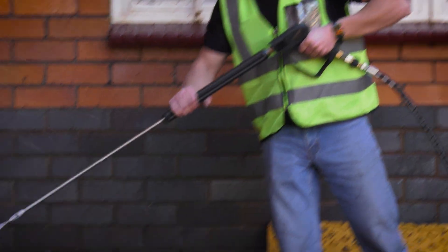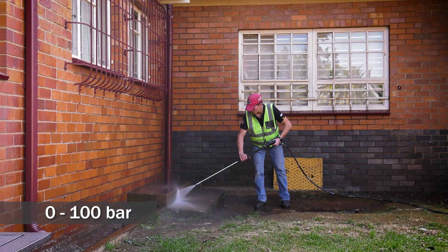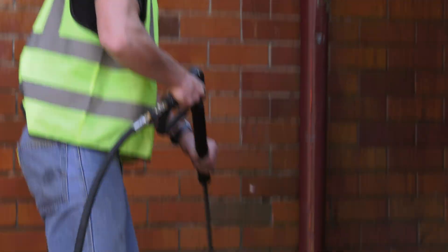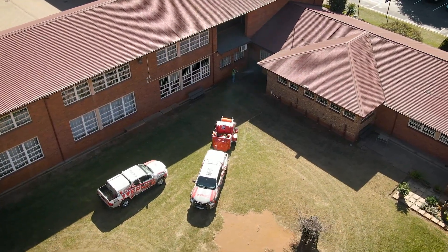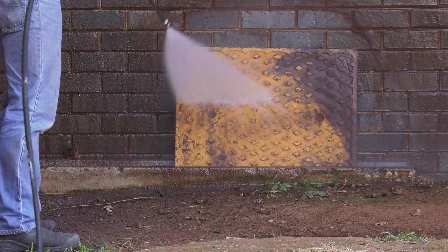The pressure is fully adjustable from zero up to a maximum of 100 bar, with a regulator and bypass valve for precise control. Although the working pressure is set at 100 bar, the safety rating on the regulator and spray system is 250 bar, ensuring peace of mind under all operating conditions.